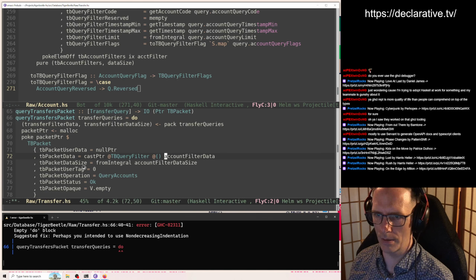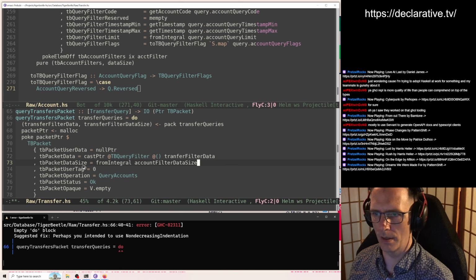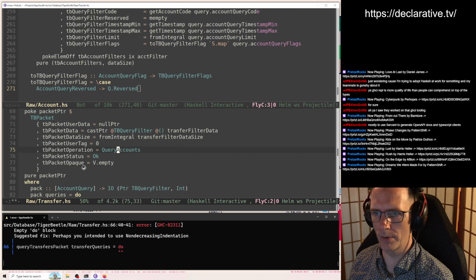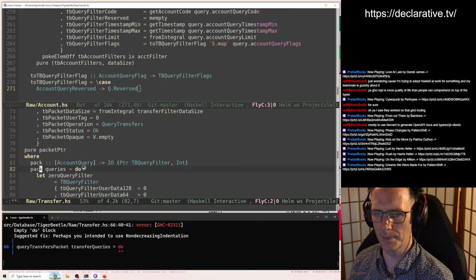TB packet data, accept query filter, yep, that's fine. From, that's not fine, that's going to be transfer. And transfer here. Now the operation is going to be query transfers. That's going to be okay, otherwise the same. Now pack.